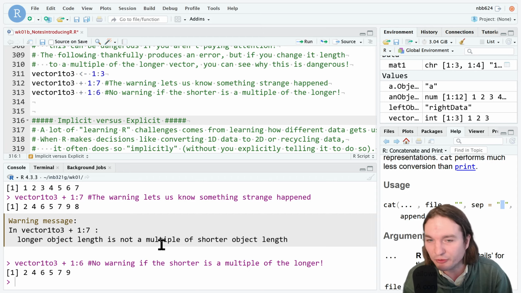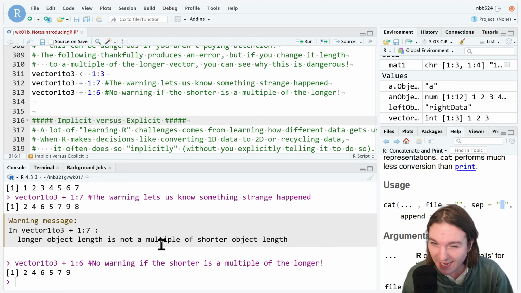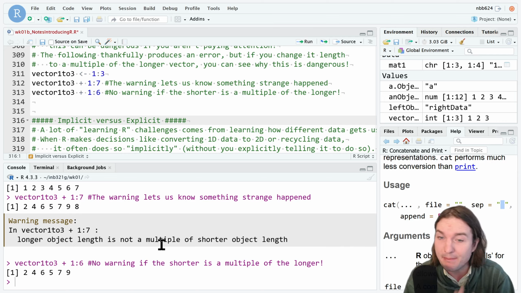Groups of 50,000 rows have different meanings because they come from different sequences. But since 50,000 is a multiple of 250,000, there's a chance that you might accidentally combine them in some sort of weird recycling way that just gets really confusing. And you might not notice because as long as they're multiples of each other, there's no warning message produced. And I've seen that many times.